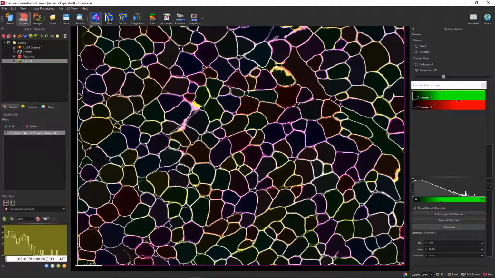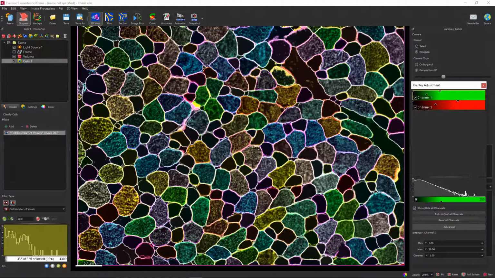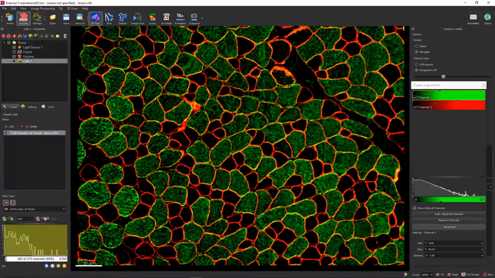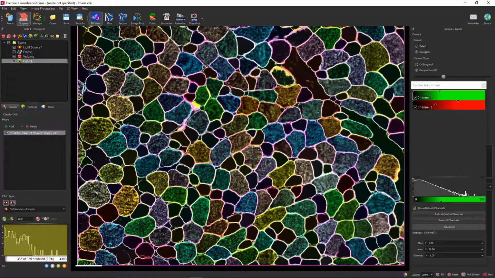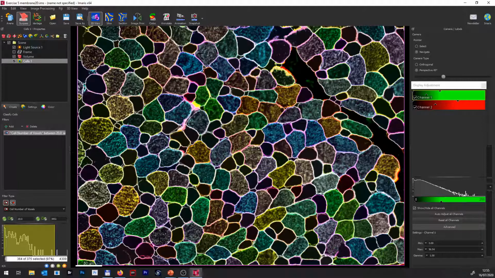Why is it important? It would make sense, especially if we have, for example, the cells only in the part of the image and the rest is just a blank space, because that would be detected and labeled as a cell as well. I think the area like this is here. Let's see if, yes, I think this is empty. There are no cells. So let's see if we can get rid of that. That would be, yes, like this, and the second one. So these are not cells, and we just got rid of them.